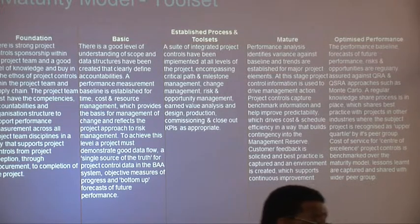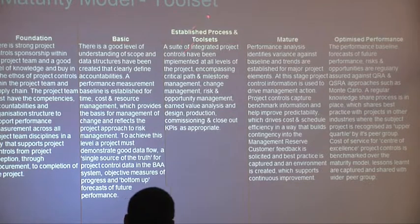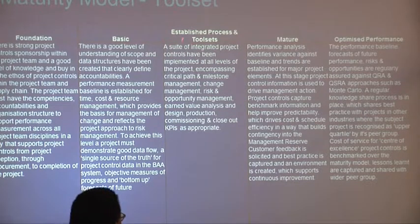No company does business that way, but you'll find a lot of program controls do — especially when it comes to planners. I'm making the point that you'll never get past three unless you actually integrate the process to the tool set. Once you do that, you then go into what I call the mature.